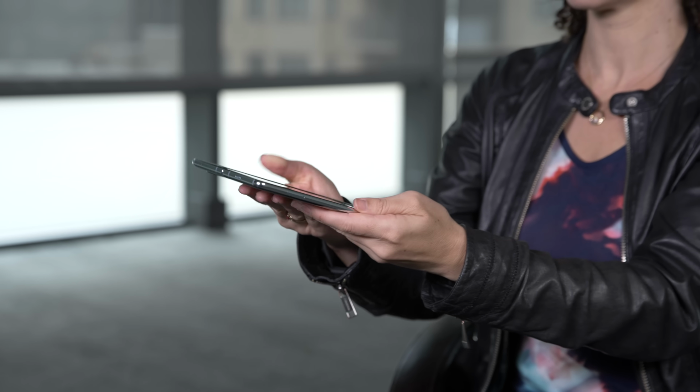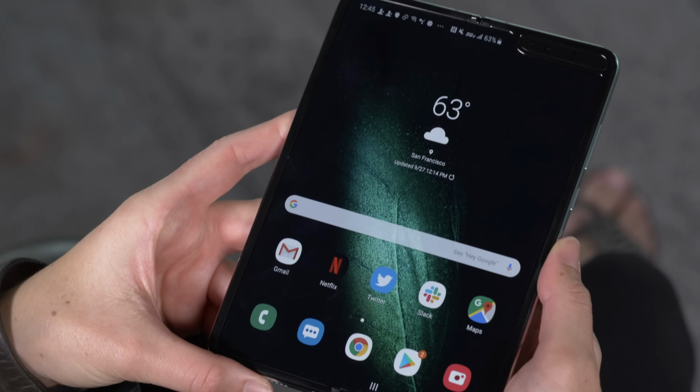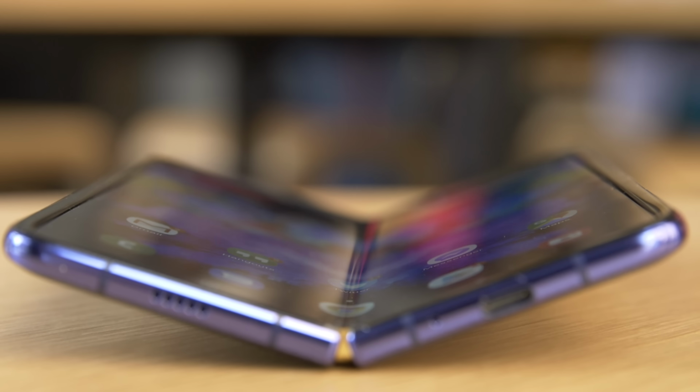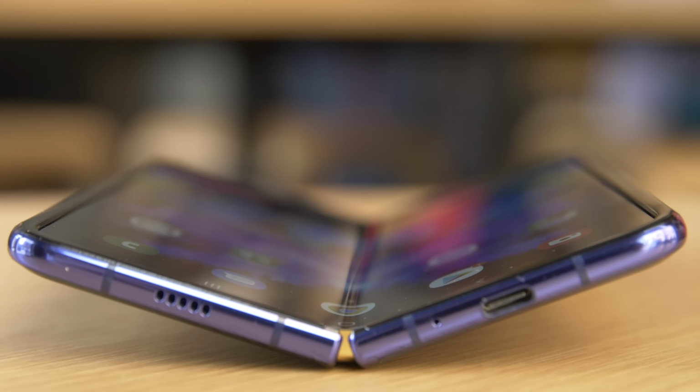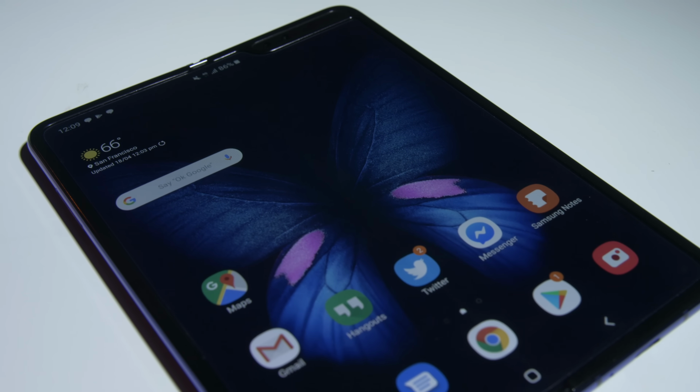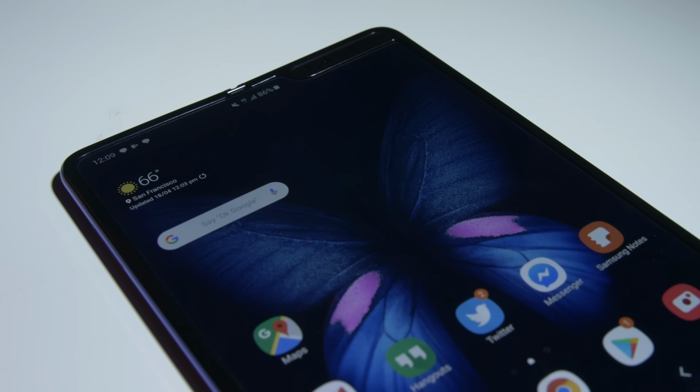It's got this big, thick hinge and this Gorilla Glass on the outside, and that part feels good, but it's this interior screen that you really have to absolutely baby. It's changed the way that I use the device. It's changed the way that I think about the device. The screen is polymer, which means it's a type of plastic, and Samsung specially manufactured this display for the Fold. But it is delicate, and that's where we found all of those screen issues before.